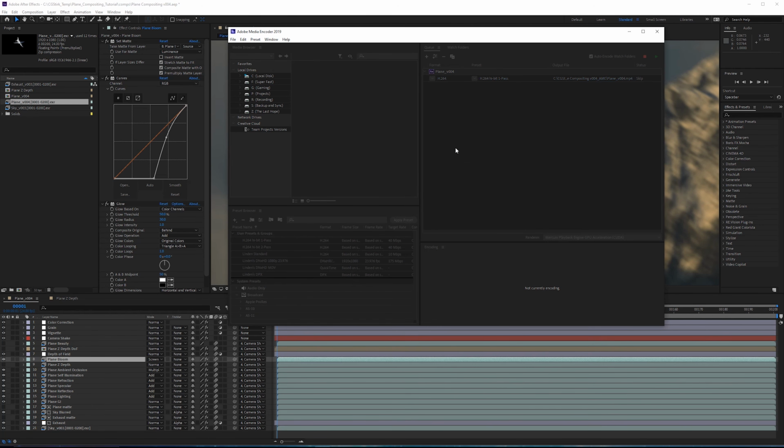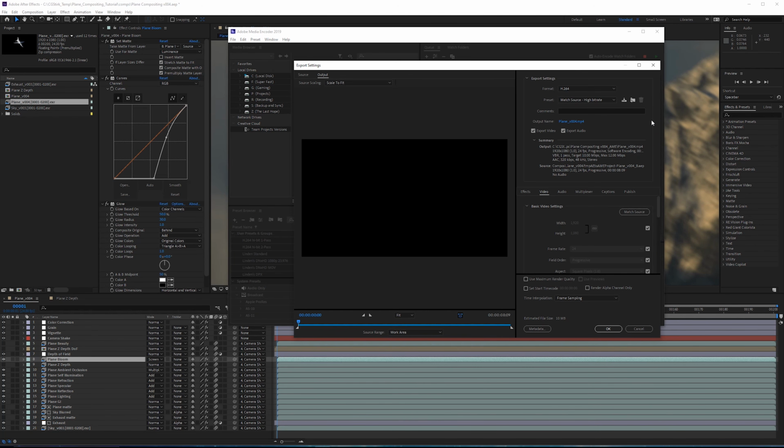Next, we're going to click on H.264. And again, this process can take several seconds. Here you can change the format to something else, but we're going to leave that on H.264. We're going to leave the output name the same. All of these basic video settings are going to be taken from the After Effects composition. So if something is incorrect here, you need to go back to After Effects, fix it there, and then send it back over. We are going to render at maximum depth, and for the bitrate, we are going to use variable bitrate, or VBR 1 pass.